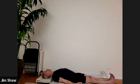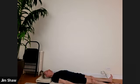Extend your heels again, lift the inner edge of the shoulder blades, outer shoulders into the floor, upper arms turned out, palms facing up. And then let your feet fall out to the sides, let your legs roll out to the sides. Let go of all effort, let your body sink into the floor.